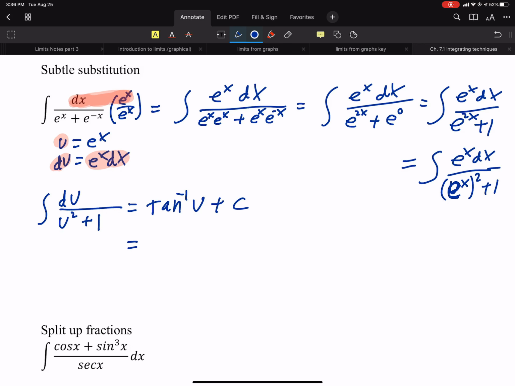All right, but what is u? What is u? And bam, there is our complicated answer. And I know some of you are thinking, wow, that's crazy. Who would ever think of that? But hopefully you kind of saw where the reasoning comes from and why someone would be crazy to multiply by that form of 1.